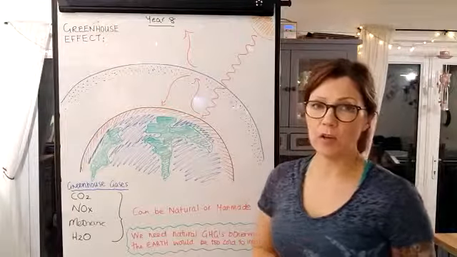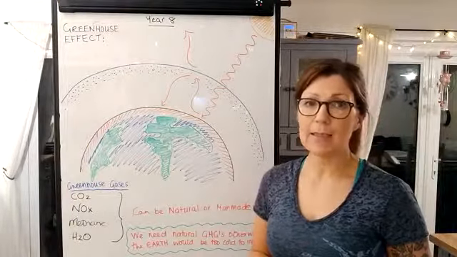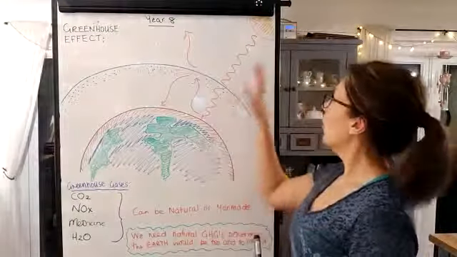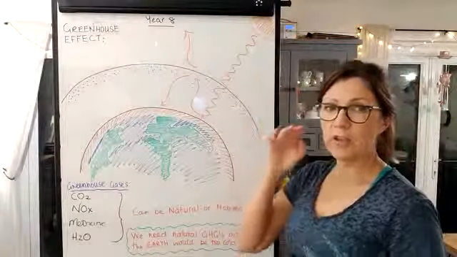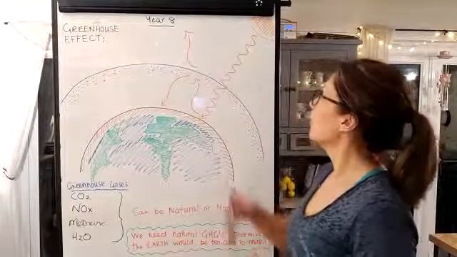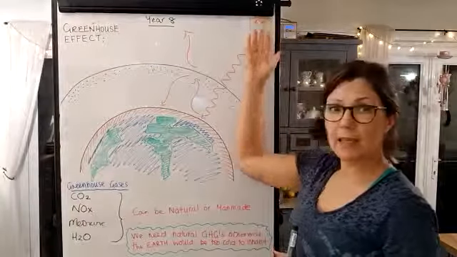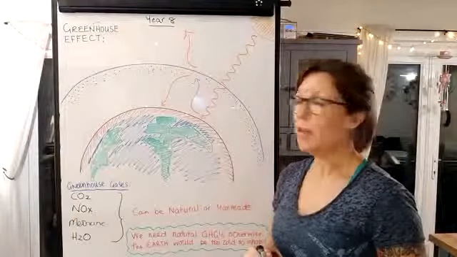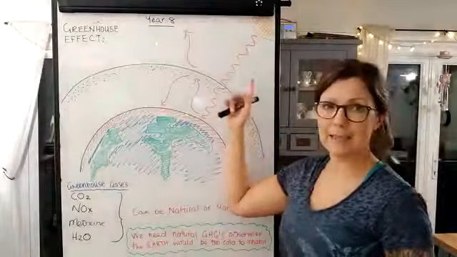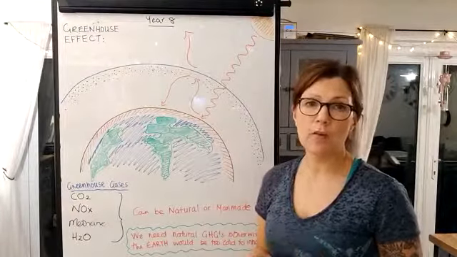But first of all, I'm going to talk you through the process of the greenhouse effect and what happens during that process, from when we get our incoming solar radiation to how the heat is trapped in the Earth's atmosphere. So we're going to start up here with the sun. As you can see, the sun sends its radiation towards the Earth, and that comes in, and this is important, that heat comes in as short wave radiation.